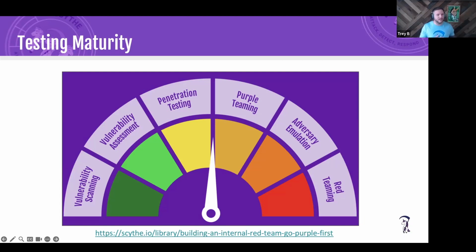As we start venturing further right, we start getting towards red teaming and adversary emulation. This is where we're starting to get into really complex, security-focused testing and engagements. These are going to be very much threat-based. It's going to be, what can the team do? It's no longer a simple penetration test. We're taking into account the physical, the logical, everything, the holistic view.